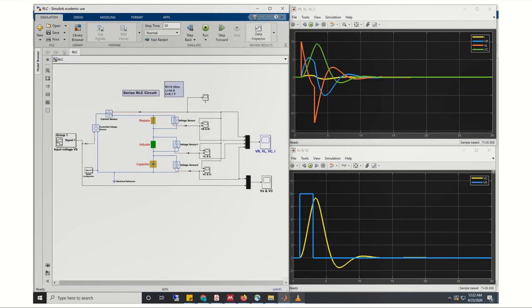When we define states formally, we will see that there is a term which is minimum. It will be defined as the minimum number of internal variables. It is the minimum set of such internal variables which we need to consider in order to understand the complete dynamics of the system, not just the output dynamics but the complete internal behavior of the system. So the minimum number of such variables is the collection of states.